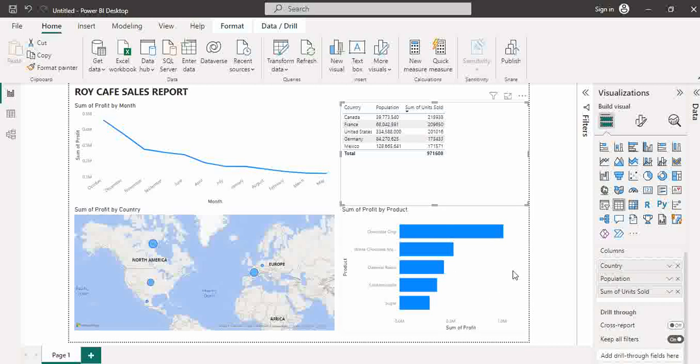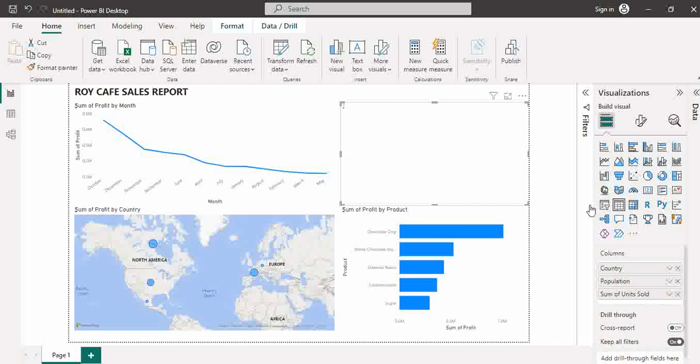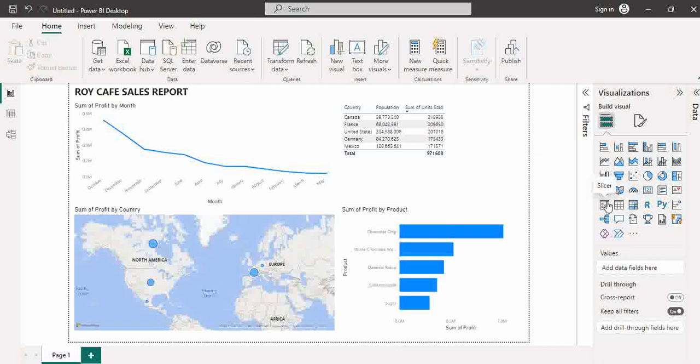So let me quickly introduce the slicers here. I'll get back to my visuals and come to the slicer here. I can click on it. Then I can use that same one maybe to be my slicer, but this one I want to be my table. So let me reduce the size of this table so that I can leave space for my slicers. Alright, so let me click in here and bring in the slicer there. This looks pretty good.